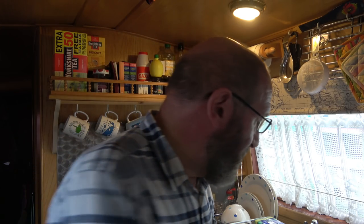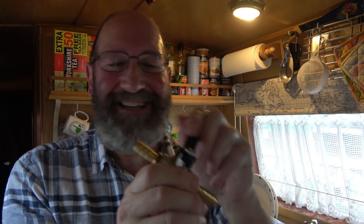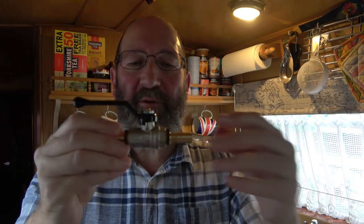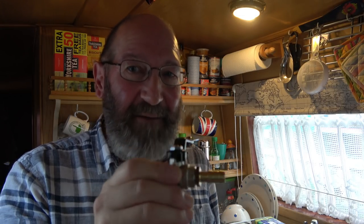I will also be fitting in a new stop tap, so I'm quite pleased about that. That will go in the blue pipe. I'll probably put a new bit of pipe in, but that will go in between so that I can actually turn the water off from under the sink. That will be much better than the rigmarole of going to the front of the boat and having to do it. So I'm going to crack on now. I'll film as best I can, but I'm not promising.